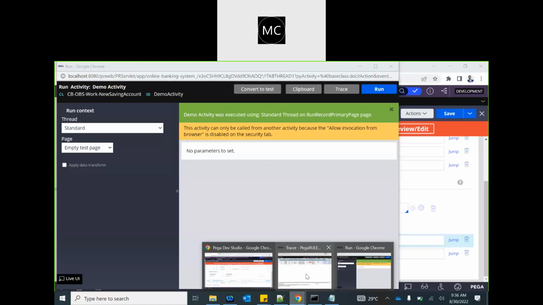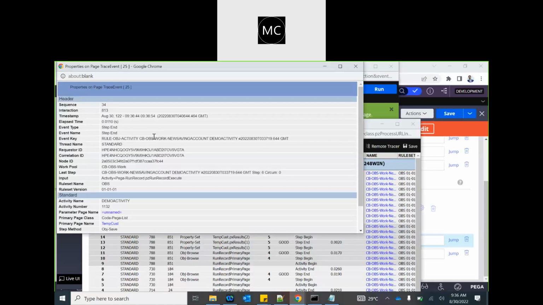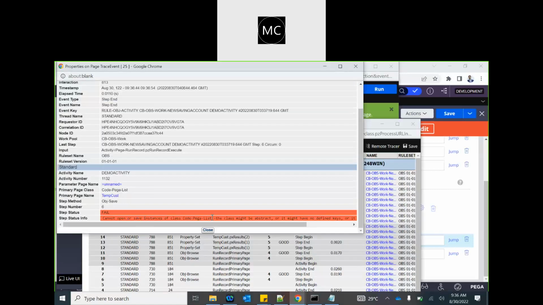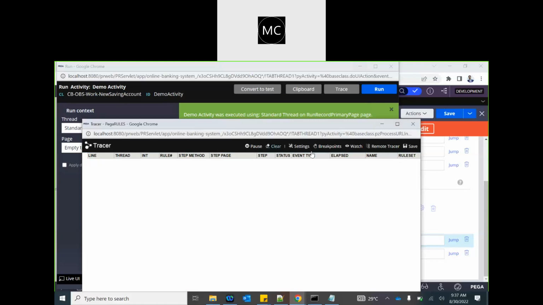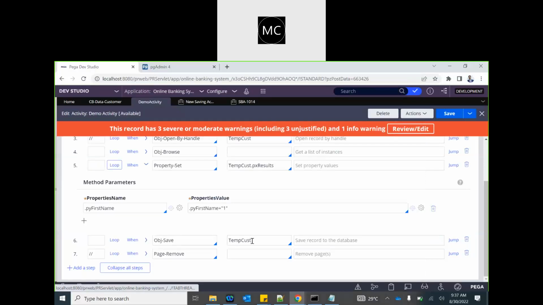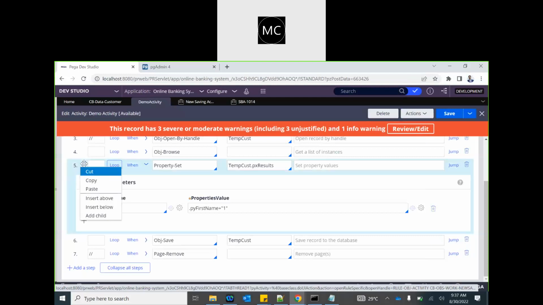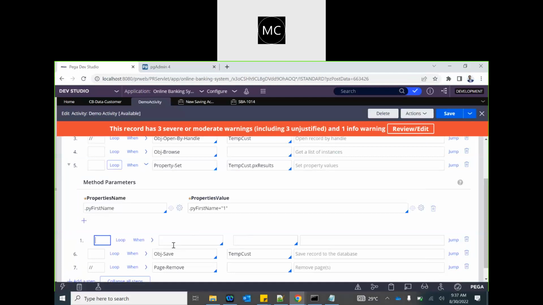So you need to specify a page, because you're trying to save a page that is an instance of code Pega list, right? So here in the loop itself, I can add a child here and I can do Obj-Save for every record, the current page.